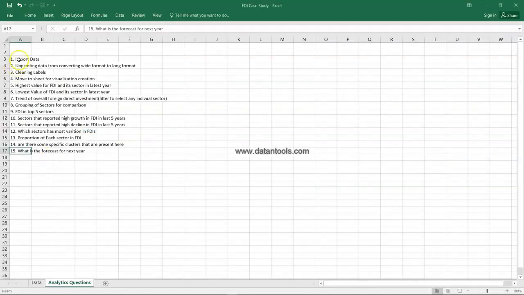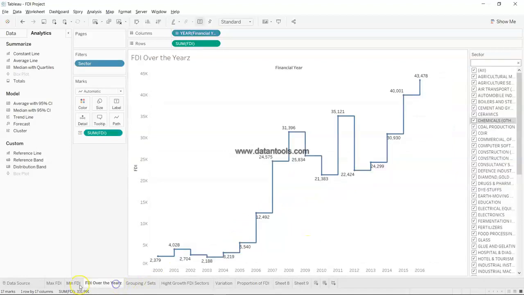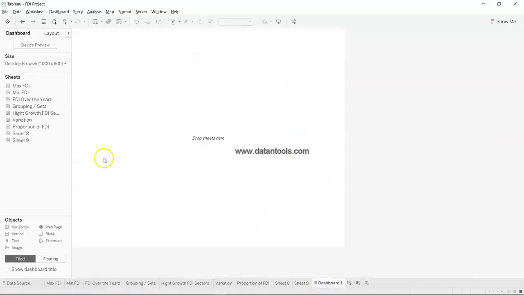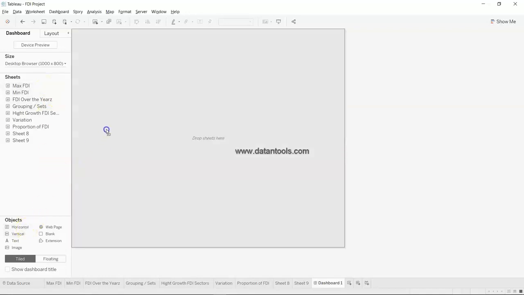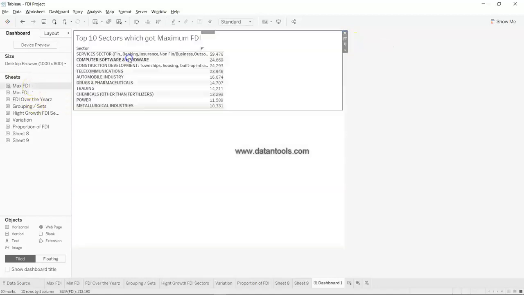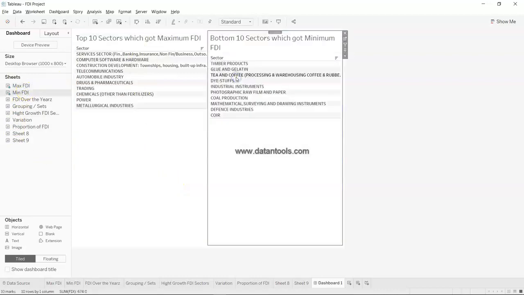So we have covered all these different questions that we had identified. Now it's just a matter of how we want to put it in our dashboard. So why don't we just go ahead and try something like putting it. So first of all, I will take one horizontal and then one vertical over there. So what I'll do is first I will bring some values of the FDI over here, and then another one over here.